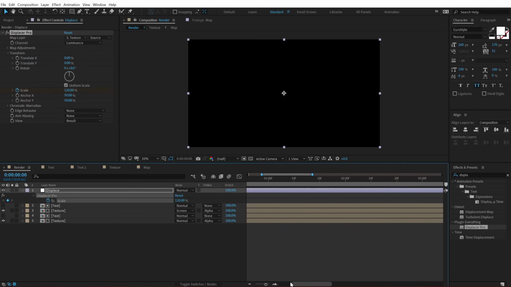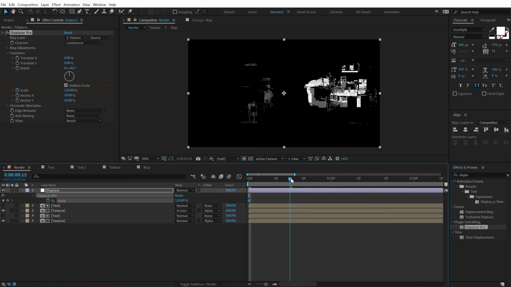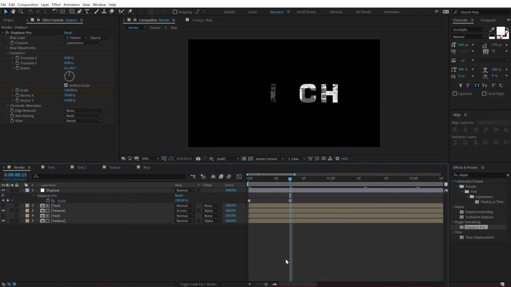Let's zoom into our timeline a bit. I'll go to 15 frames probably and set this back to 100. Then jump a few frames, maybe 3 frames. So 1, 2, 3 by hitting Page Down, and set this to 85.